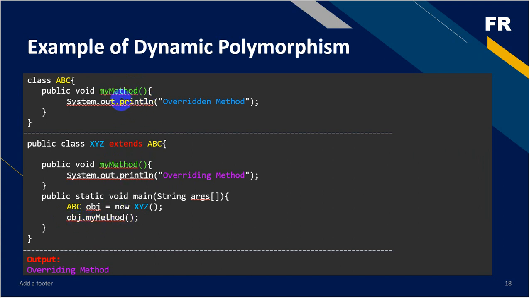So if there is a method right here which is not written in the child class, it will call its normal method. For example, there is my method 1 and it is declared in the ABC class only, not here, right? There is no overriding here. So in that case, the object will call its normal procedure or function. So as you can see, this is the polymorphism. Through one object, we are calling several different functions, and this is the polymorphism, accessing the features in several different ways. This is the dynamic polymorphism.